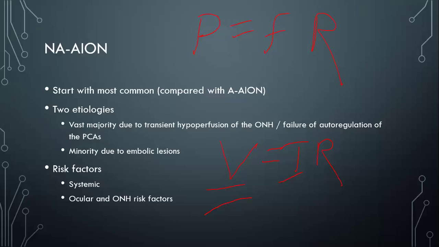And so if you're going to get flow across the vessels, then the formula would just rearrange to the change in the pressure over the resistance, right? So let's say resistance isn't really changing that much. We'll just focus on the perfusion pressure. All right, so the perfusion pressure of the eye, the delta P part, is going to be the MAP. And for MAP, at least what I use is diastolic plus 1/3 of the systolic, and then you're going to minus the IOP from that and get the perfusion pressure.